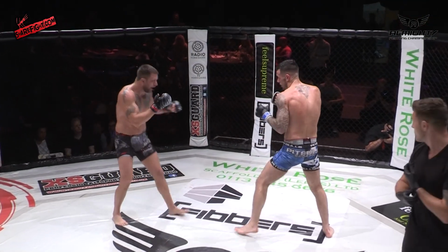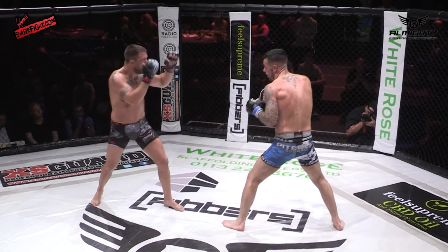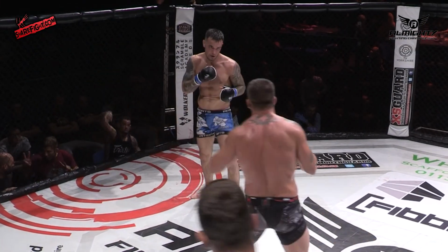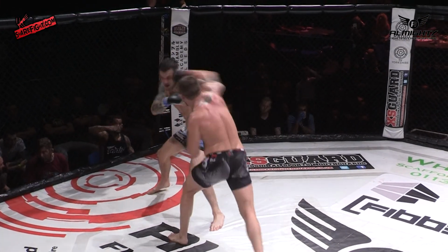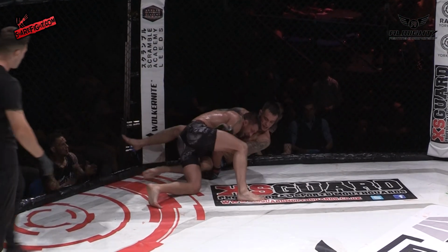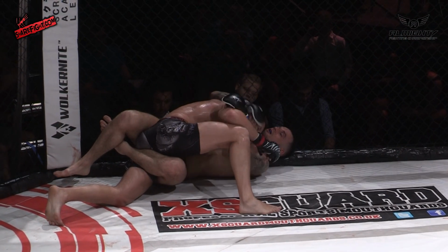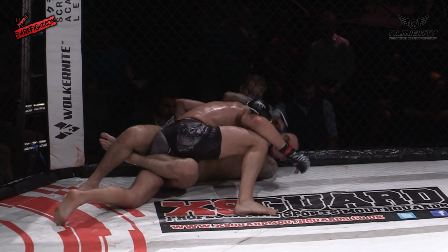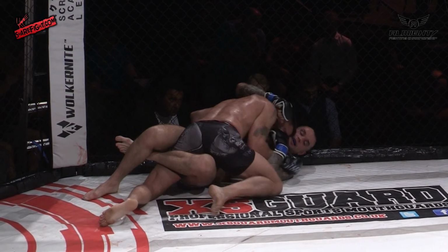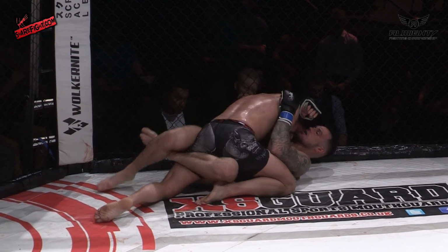Good left hand from Rodrigues. Crisp striking shown throughout this. I mean, if he takes anything from this, win or lose, like I say, Sean Martin and Conor Hignett, his striking has been superb. Oh, yeah, definitely. Big right hand from Brocklesby, and he shoots and gets the takedown. Now that is Brocklesby 101. That is. But beautiful right hand. Everybody knows what's coming. Rodrigues just eats some for breakfast. Yes, he's on the bottom, but showing his chin.